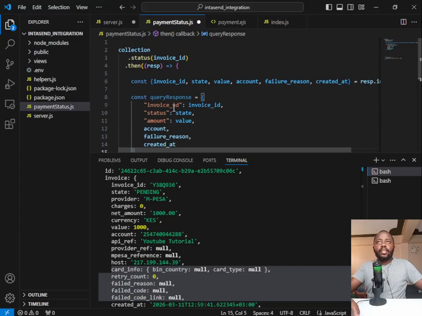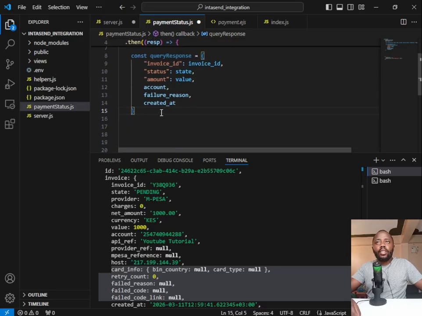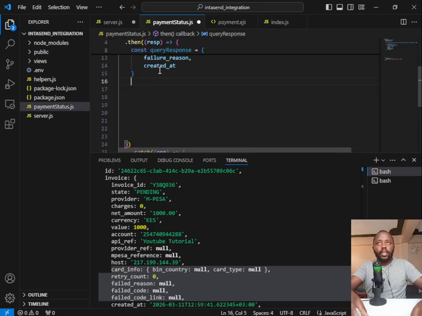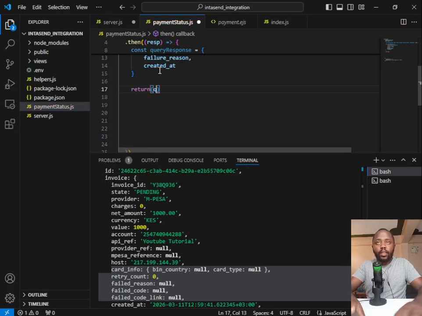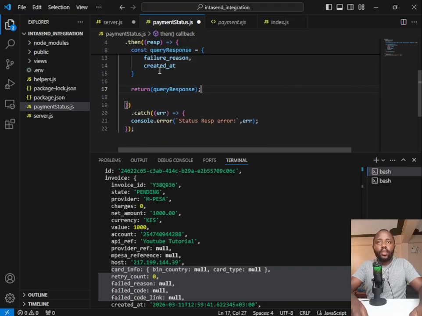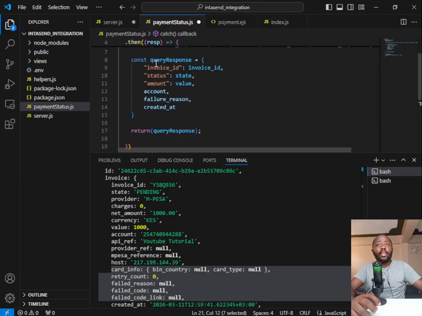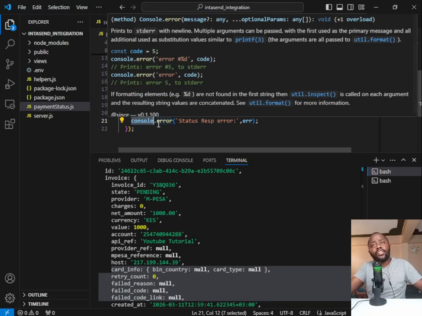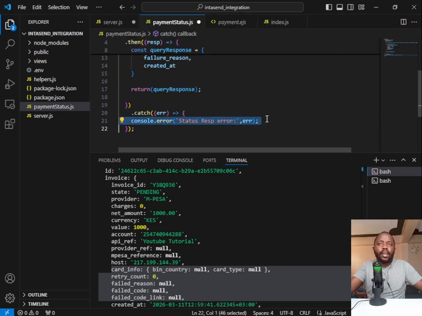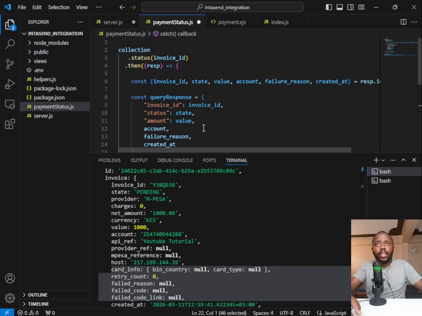So that is what you're going to get. And then once you get that, you're going to return the query response. And then for catching the error, you can do the same. And then maybe you want to store such errors in your database or in your logs, not necessarily the database, but I'm not going to be doing anything there.